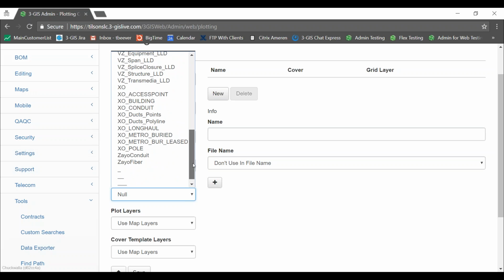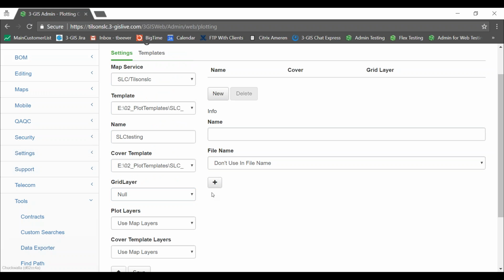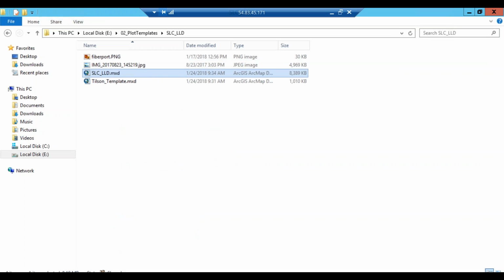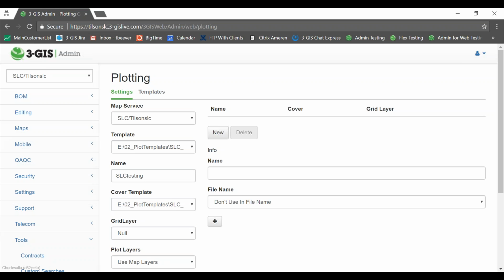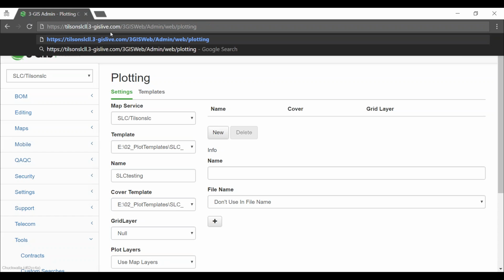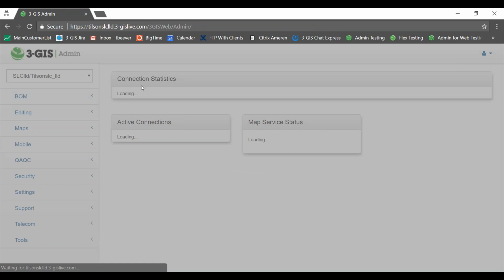But we don't have grids applied to, okay, so that's what we need to do first. We don't have the grids applied to this SLC LLD, is that correct? We should. Is that LLD? Are you in mobile? Plot templates. Oh, I'm in SLC. Oh, you're in the high level. Oh, no, yeah. You need to be in SLC LLD. You're at a whole different admin. That would have helped. There you go. I'm like, wait a second. We've got grids in there. I've been looking at it.